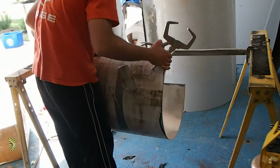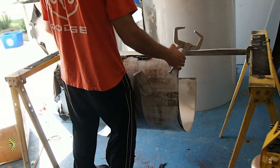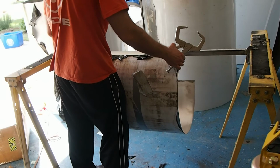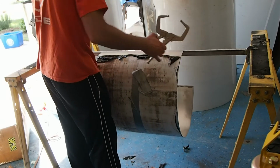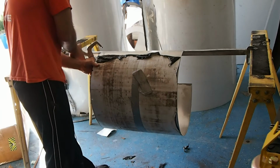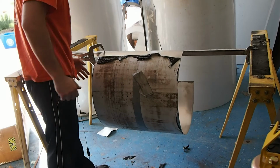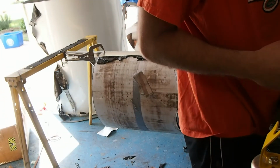Now don't worry too much about smearing the flux. I have found that that didn't matter a whole bunch. So what I do is I just set it up there right on the side, like that, and then come in and clamp it down. And then the same thing with the other side.